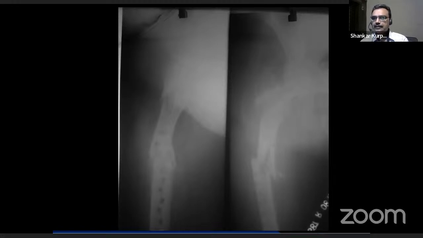Basically cleaned up everything, and then IV antibiotics based on cultures. Thankfully, he did not grow an MRSA. He grew a CONS, coagulase negative staph. He was put on teicoplanin for 6 weeks, and then eventually his CRP came down to within range at 8 weeks, 2 weeks of antibiotics. And then we went ahead with a plan for reosteosynthesis.